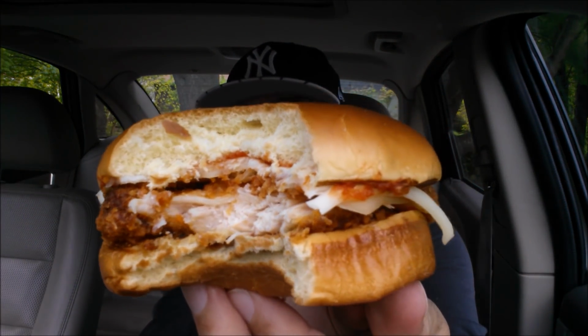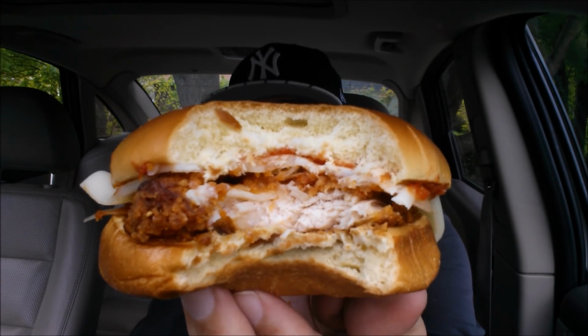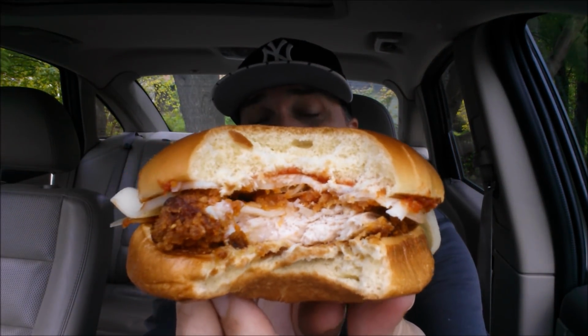Yep. I was afraid of it. Little dry, my friends. A little dry. All right, so I will say it is a little dry, but I am enjoying the spiciness of the patty, the chicken breast. Probably a 4 out of 10 on the heat scale. Has a nice little burn to it, nice little spice.